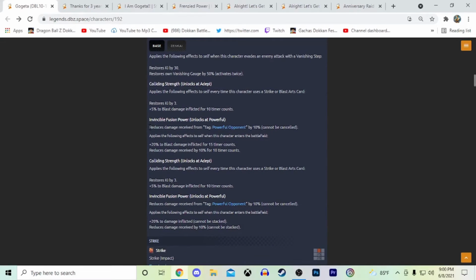Invincible fusion power, and after he transforms, it doesn't change. And from what I've seen, this doesn't change after you transform either. So invincible fusion power would be his final unique ability. He reduces damage received by attack powerful opponent by 10%. This is like nothing. You're not really going to get much use out of this. I mean, I guess it can't be cancelled, but 10% is barely going to be a difference, honestly.